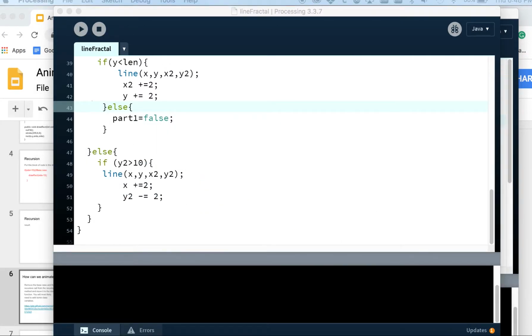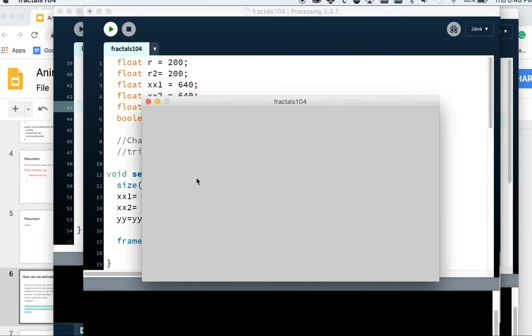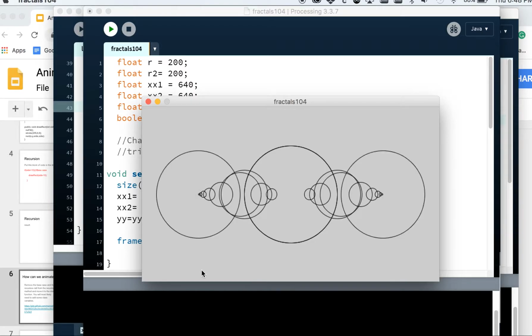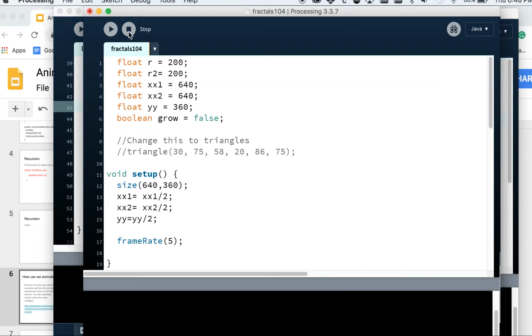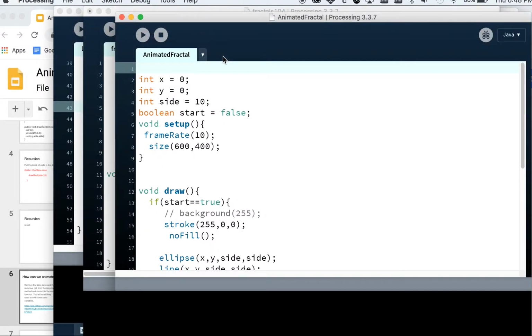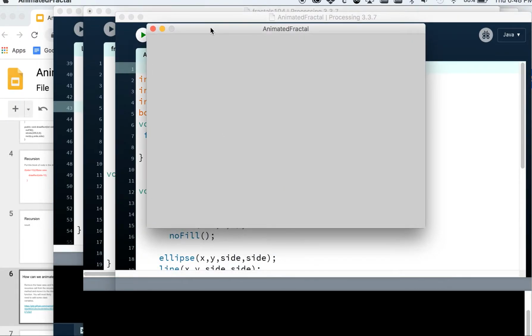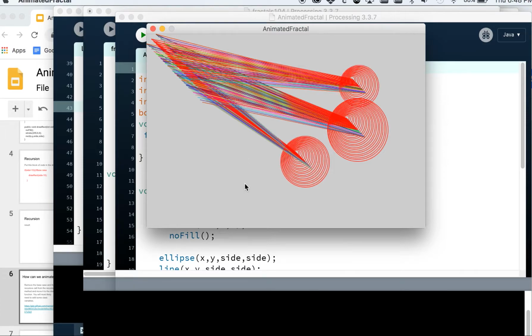And even more interesting is this one here that, again, is a double recursion, calling the recursion twice and just drawing it to the screen. Very cool effect, though. And I'll show you one more. This one takes a little more step above that, where nothing happens until you click on the screen, and then you get your recursion. It's pretty cool.